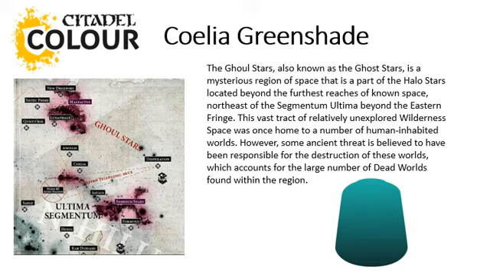Moving on, Coelia Greenshade. So the Ghoul Stars were in 40k again. Also known as the Ghost Stars, is a mysterious region of space that is part of the Halo Stars, which is located beyond the furthest reaches of known space, northeast of the Segmentum Ultima beyond the eastern fringe. This vast tract of relatively unexplored wilderness space was once home to a number of human-inhabited worlds. However, some ancient threat is believed to have been responsible for the destruction of these worlds, which accounts for the large number of dead worlds found within the region.